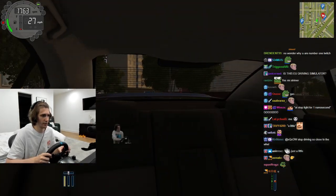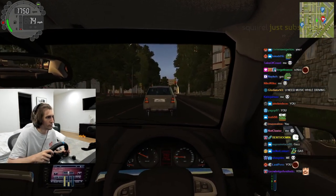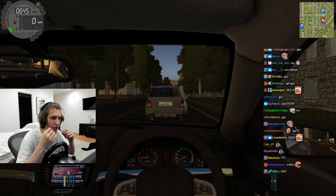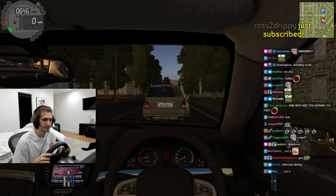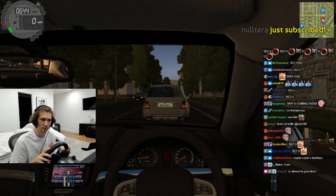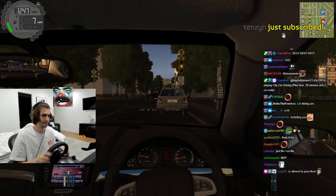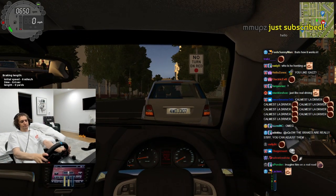Who's fucking honking? Oh, dude, stop braking so... Dude, why is it braking so fast? I put a setting in that makes the drivers crazy. These fuckers are going nuts. Where's the gas? Dude, it's green. It's fucking green. Oh my god, this game is so annoying. Now it's red.